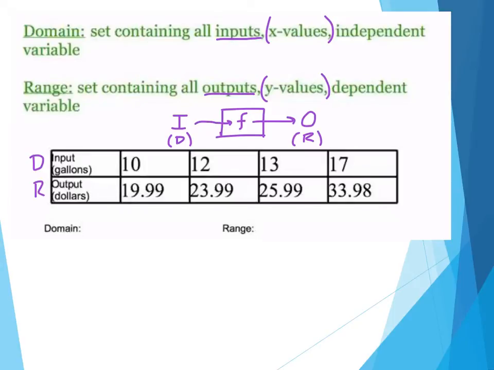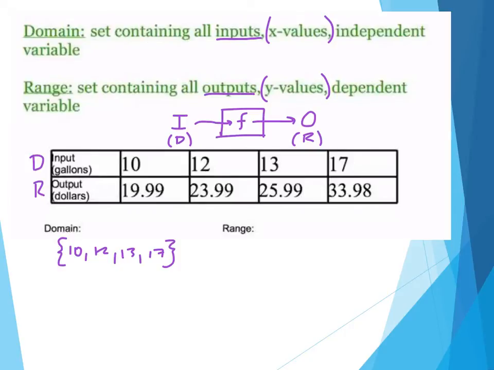Now, how do I label my domain and range? For the domain and range, you use what's called a brace, or you can think of it as the squiggly parentheses, or squiggly brackets. I'm just going to list out all my inputs in order. So I have 10, 12, 13, and 17, and then I close my brackets, or my brace. That's my domain. Question is, do you have to use these squiggly brackets? Yes, you do. Do you have to close them at the end? Yes, you do. Why? My simple answer: because Stone Cold said so. This is simply how we label our domain, so you have to label it that way.